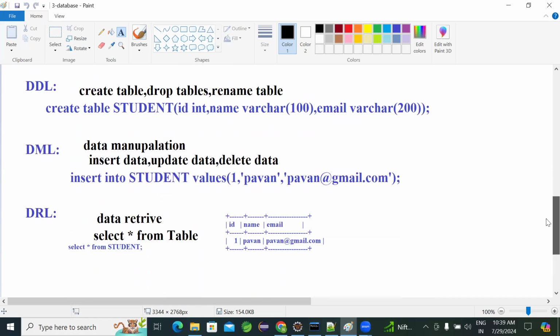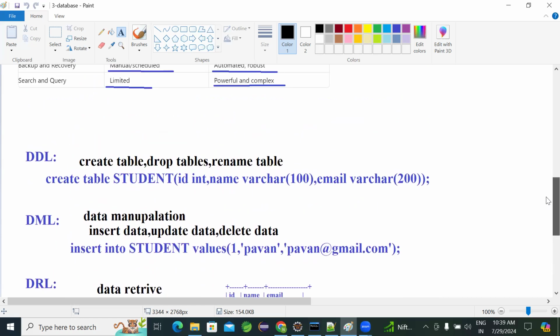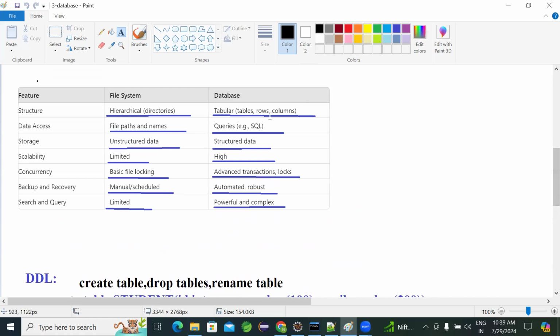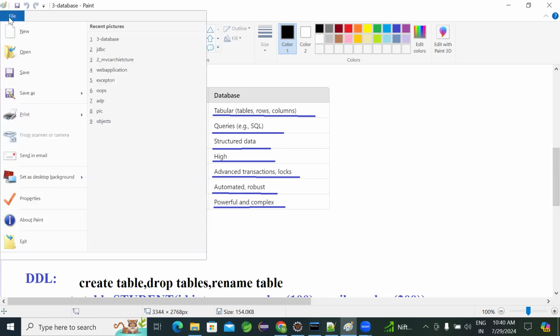So we understood that databases are given to store information securely, and they provide a lot of advantages. The information is stored in a tabular format, as structured data, highly scalable and highly concurrent. Multiple people can interact with the same table, automatic backups can be done, and powerful queries can be executed on the database, but all of these are not possible on the file system. Now, how can we connect from Java to a database?